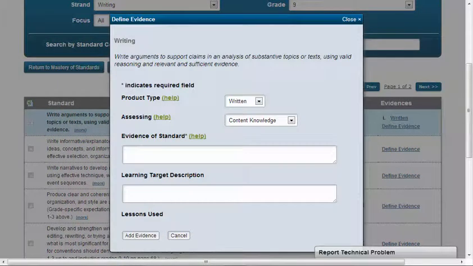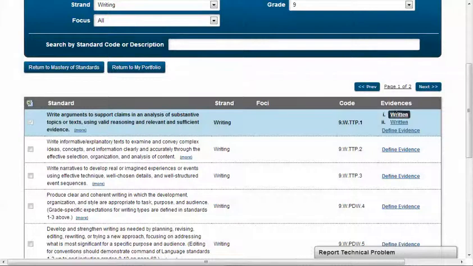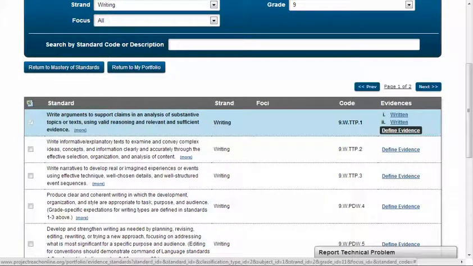So for example, maybe in their writing I also want to assess their thinking shown, and the evidence is going to be that the statements show logical reasoning and connect the ideas. I can think logically. I can use logic in an argument. Something like that. And I can continue to add as many different types of evidence and different types of product that would show mastery toward this standard.